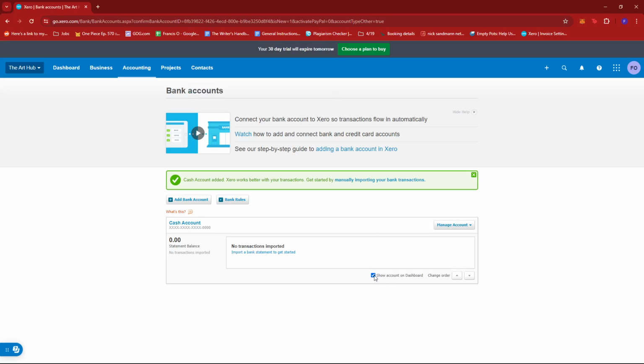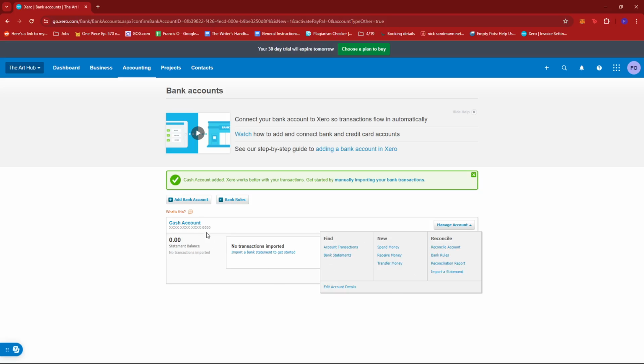Now, if we check, we can tick the box over here to show the account on our dashboard. So whenever we have any activities or a bunch of items we need to reconcile, those kinds of reports, we can automatically see them directly from our dashboard. Now we can also manage the account over here, find any account transactions or bank statements that are relevant to this account. We can also create new transactions, either spend money, receive money, or transfer money. And we can reconcile anything that needs to be reconciled within the account. We can set bank rules, we can generate reconciliation reports, and we can also import a statement to this account.